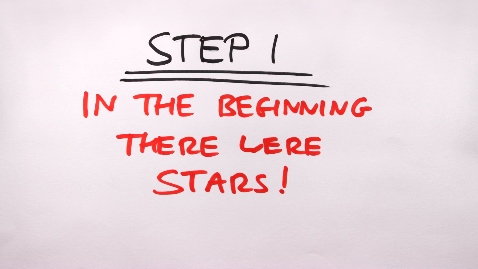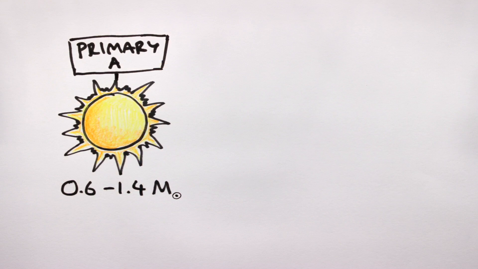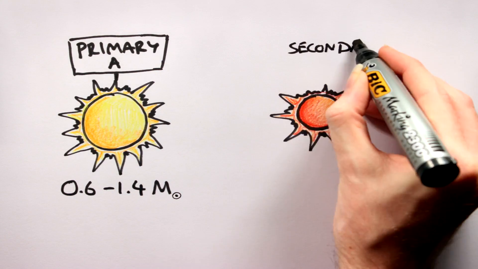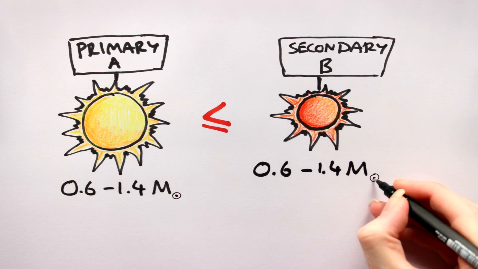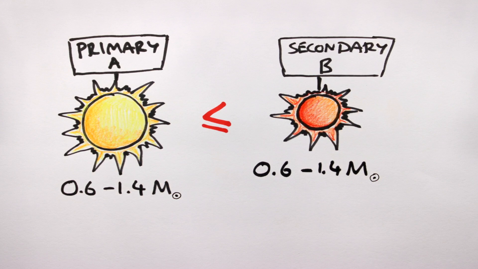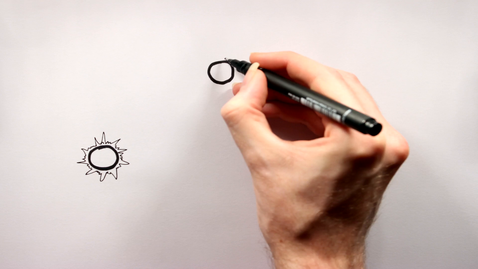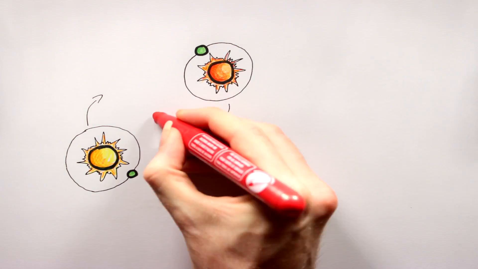Step 1: In the beginning there were stars. So this time build one star that has a mass anywhere between 0.6 and 1.4 solar masses. Call this star your primary, and then go build your secondary star of mass less than or equal to your primary. Be sure that both stars fall within this Goldilocks mass range. Doing so will give us the option of creating a habitable planetary system around each of the stars.